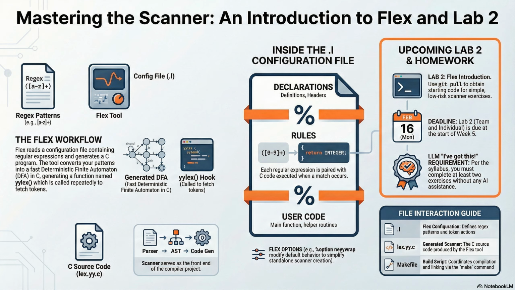So it's basically a recipe. To make this thing, you need these ingredients, and you follow this instruction. It's a perfect analogy. And the notes also mention variables, which are super useful. You can define CC to be clang at the top, and then just use $(CC) everywhere. So you only have to change it in one place if you switch compilers. Exactly. Don't repeat yourself. It's just good practice.